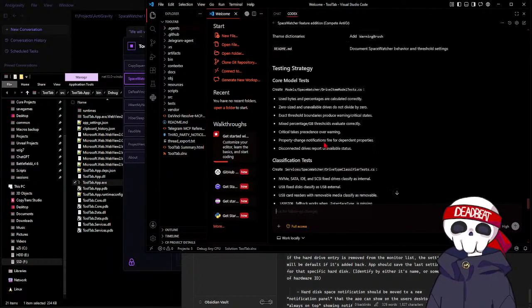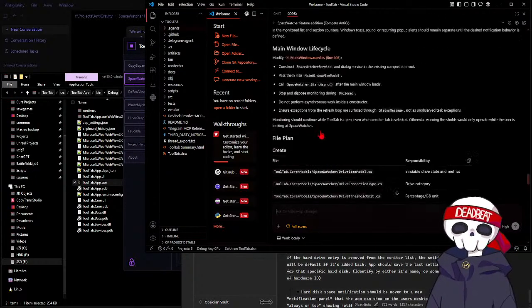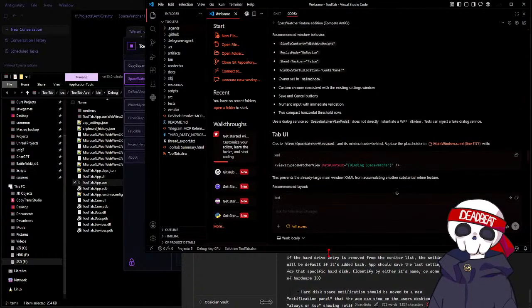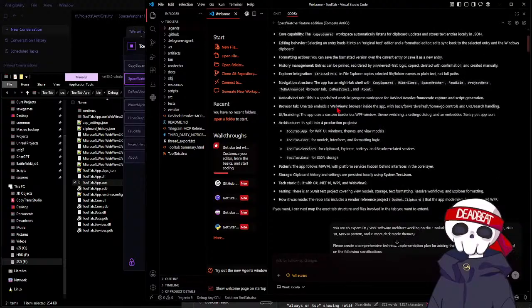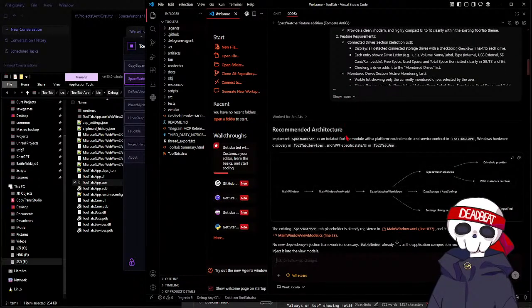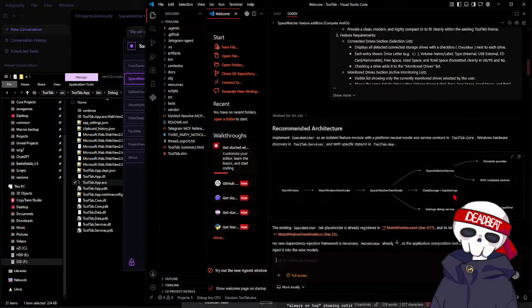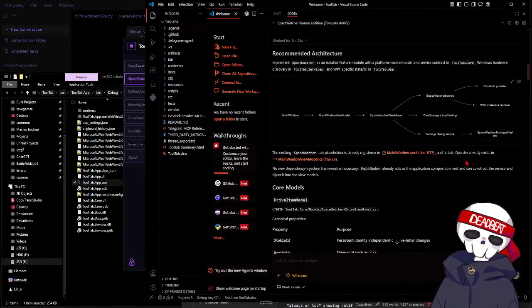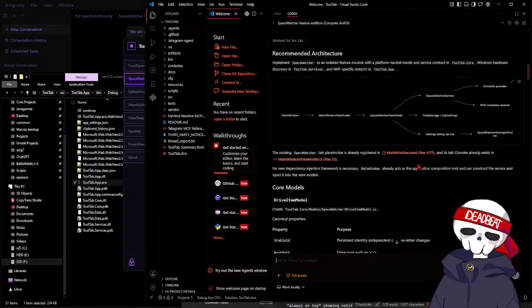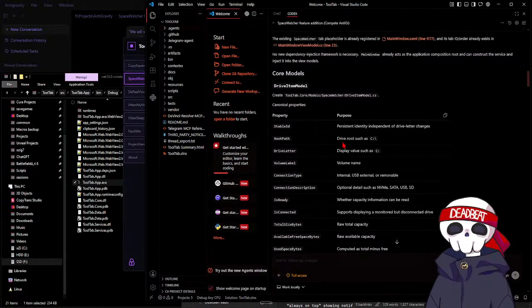Okay, let's see from the top here. Okay, recommended architecture. ID order already exists, no need to depend on it. Okay, drive model.